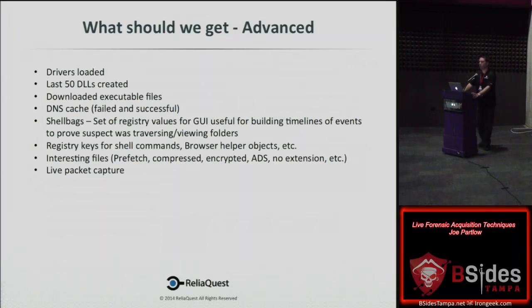Interesting files. As part of this, what we want to get is prefetch files, compressed files, encrypted files, alternate data streams, files with no extension. A lot of times when you look at malware that we find on PCs, it's something with no extension, some hidden files, things like that. So any of those files are going to be helpful to copy off. Again, if you have the disk image, great. If you do not, try to at least pull those types of things. Prefetch is going to help you because it's going to show you what was run, what was loaded, and same with the other ones. Obviously, ADS is another old school attack, but still a pretty slick way to hide things. So pull those files as well.